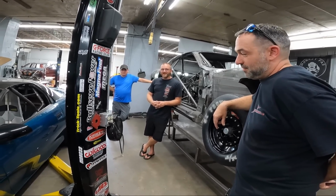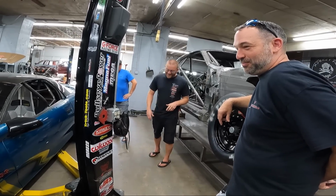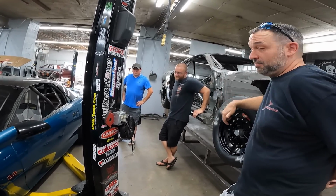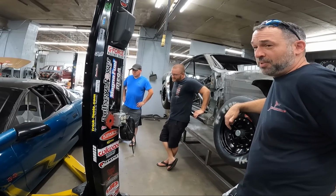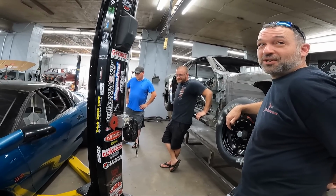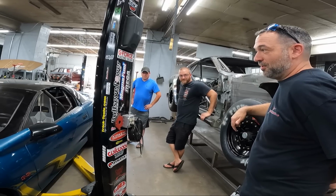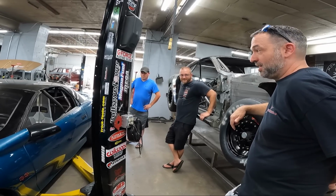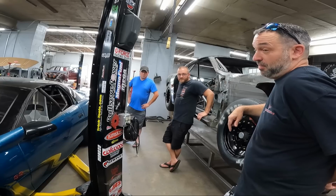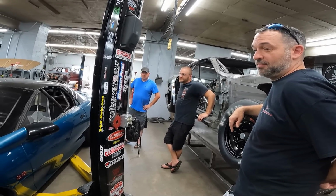The old Morgan Racing body shop's closed. I think that closed up shop a couple months ago. Especially Pop, just busted his tail on getting that car painted and looking good, and for me to go out there and stick her in the wall a couple times. We're going to leave this one probably a lot how it looks now. Of course, we're going to put my hatch on the back of it, so that'll probably be just black for the time being. But I'm looking forward to getting the car back out on the track.